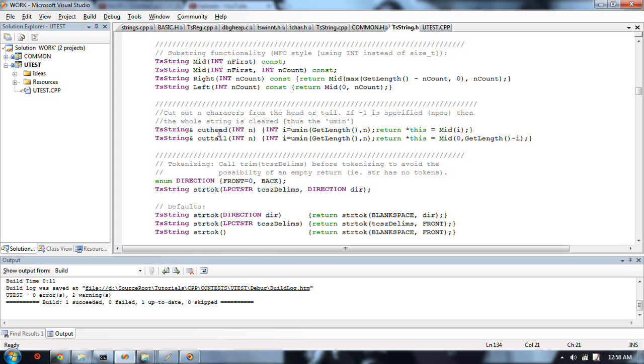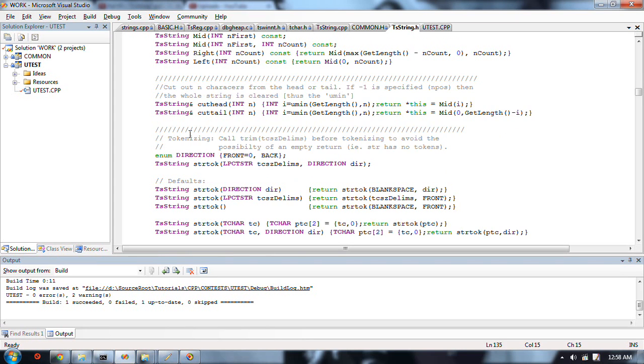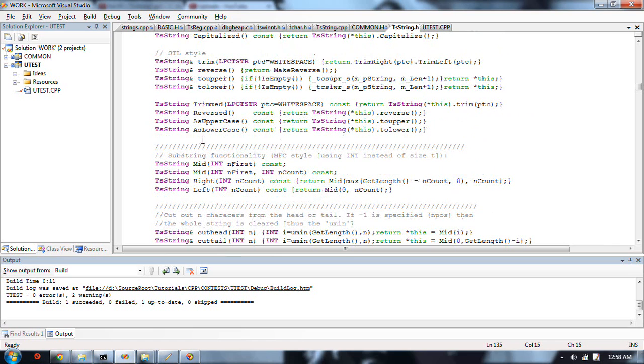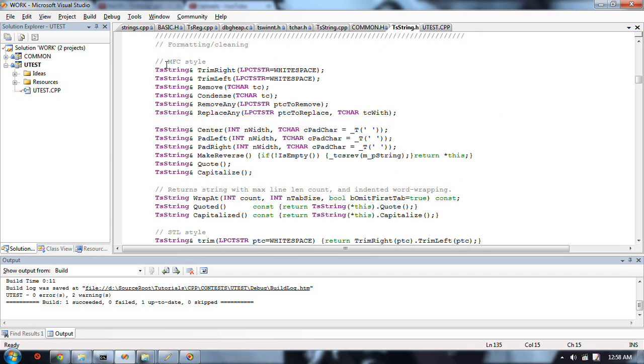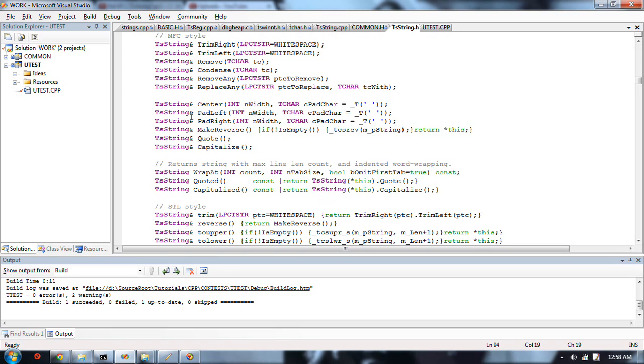So, you can work those out yourself. And so left, right. Now, the trim, removing and replacing, and all those sort of search replace things I'll cover in a later video.